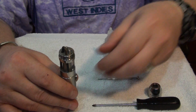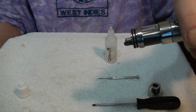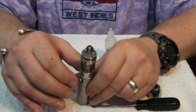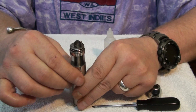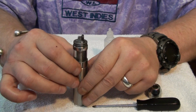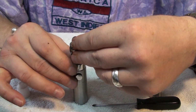As far as I understand, the advantages of doing it this way is that you don't need to tip it up at all. Normally when you use a Genesis, you have to tip it. As you can see there, it started running out like mad because I've got the other screw out, so seems to be wicking like mad. And what I'm going to do is pop the fill screw back in, because I think it'll be just too much with it open.